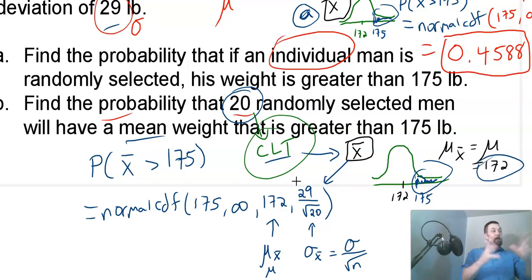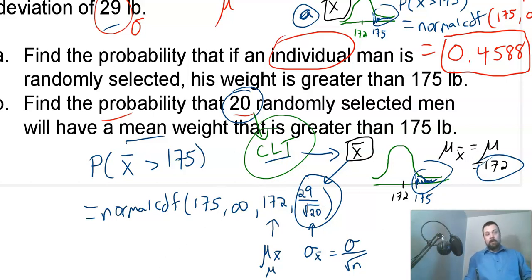So if you really want me to boil it all down, because I know I've done a lot of talking and we've barely done this one example so far, this is as simple as I could make it, I think. If your probability involves more than one person, you want to use the central limit theorem, and that means changing the standard deviation. That's the only thing that really ends up changing: from the original standard deviation to the original standard deviation divided by the square root of n. That's the one change you have to make. Everything else is going to stay the same in this problem as it was in part A.